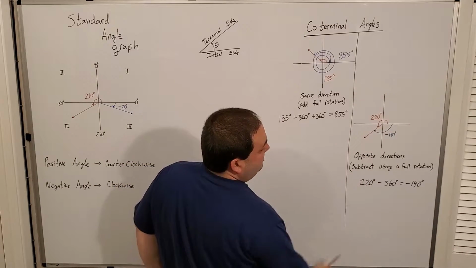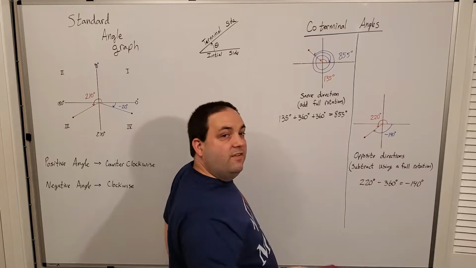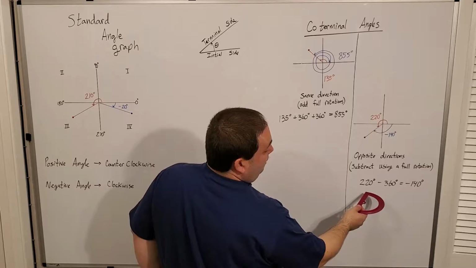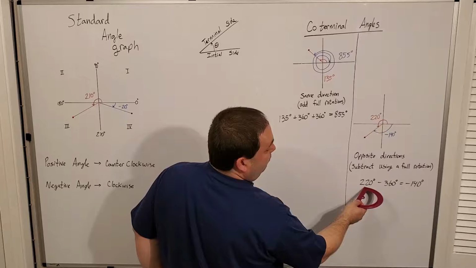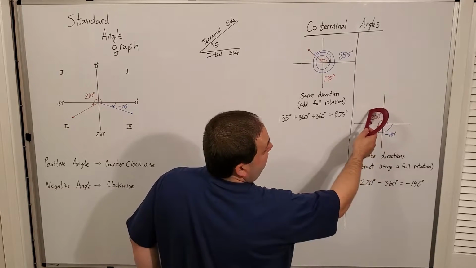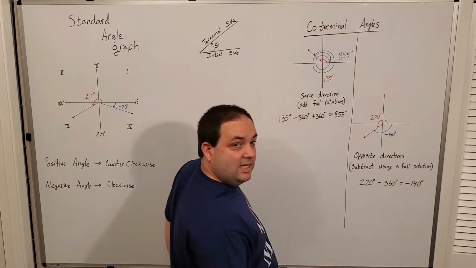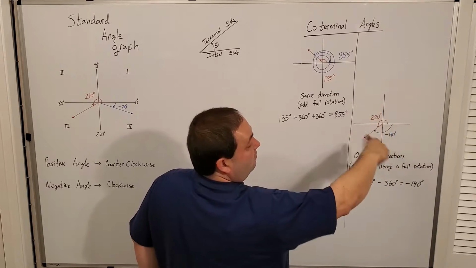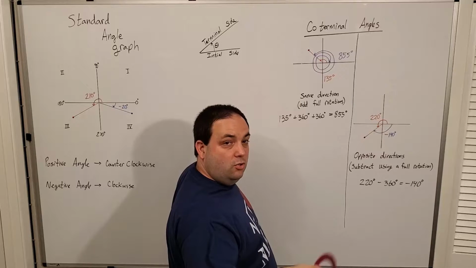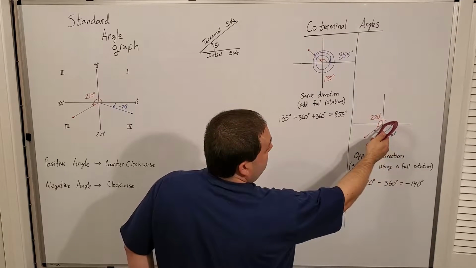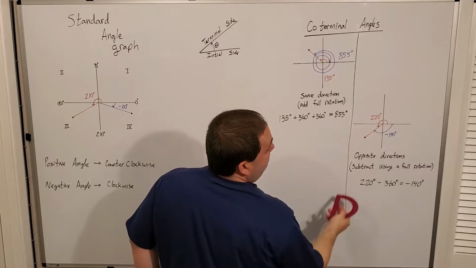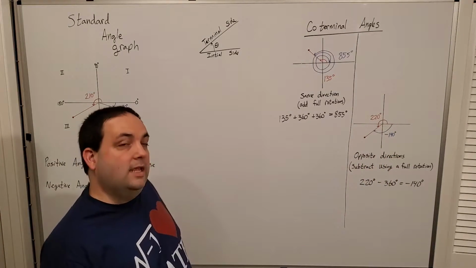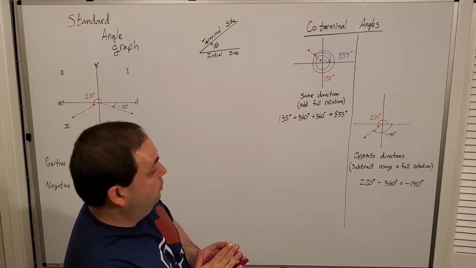The other way is if they're in opposite directions, then you can have a positive and a negative angle that are coterminal. Usually that comes from subtracting 360 from one of the angles, or, thinking of it another way, the absolute value of the two angles adds up to 360. 220 plus 140 being 360 gives me the full rotation accounted for, the entire circle. In this case, 220 rotates into quadrant 3, negative 140 rotates in the negative, clockwise direction, into quadrant 3, and they terminate on the same side. Therefore, they are coterminal.